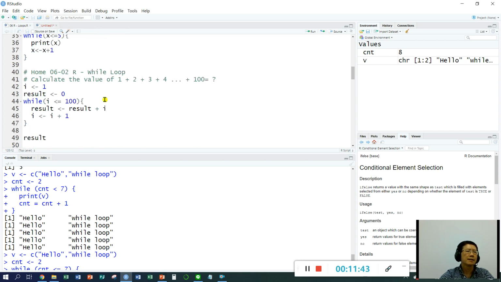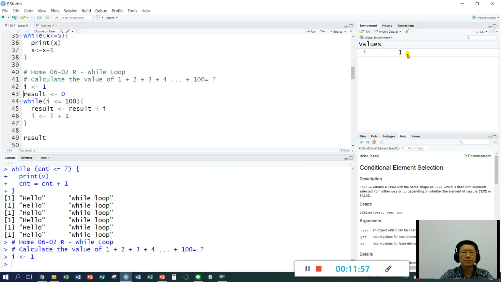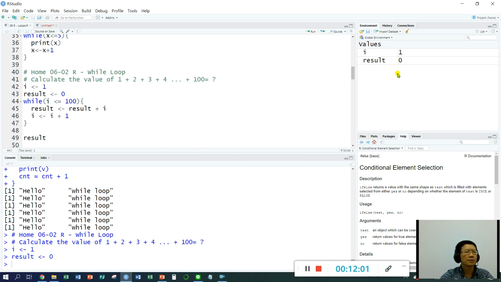Okay, so let me show the result for the homework in class 2. We assign I as 1, result as 0. So what is the difference here?